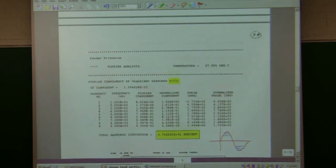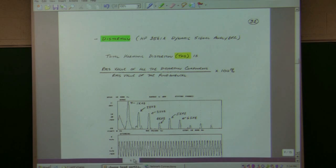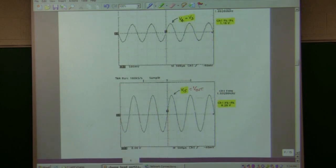What you're getting with a tube amplifier that's very different is that this was really the extreme of overdriving it. If you backed off a little bit, what would happen? Let me go back on page 7. This gets more like this, and this gets a little sharper down here. It's sort of like rounded like this. It kind of bends on the top and gets pointy on the bottom when you overdrive it. And that gives you not a square wave, which has these odd harmonics in it, but a waveform that has all the harmonics in it.